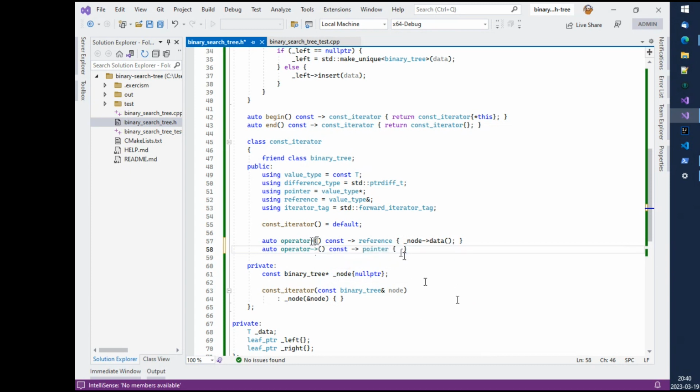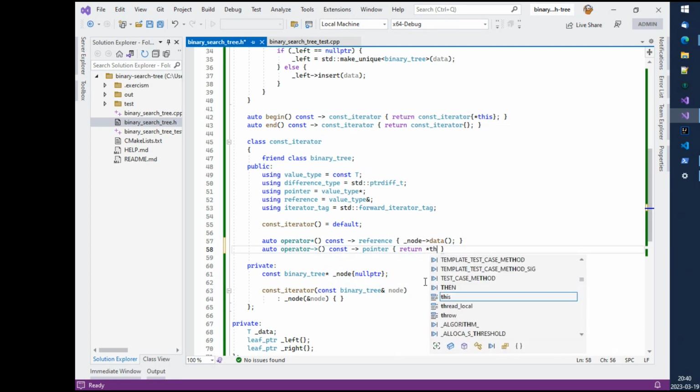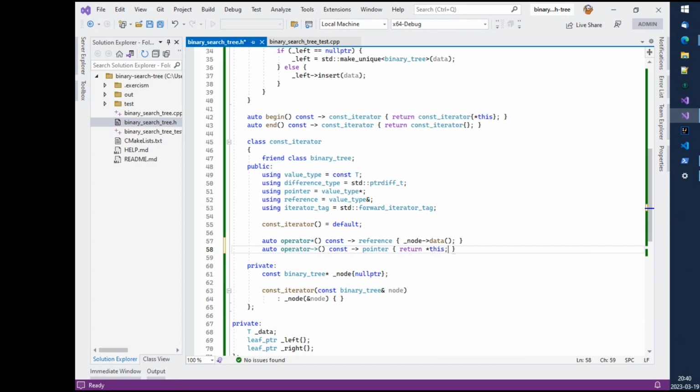How? First we fetch a reference. Let's add a return first. We fetch a reference to this, which this is a reference to the iterator. We call its star operator like this, and we take the address of the returned object like this.